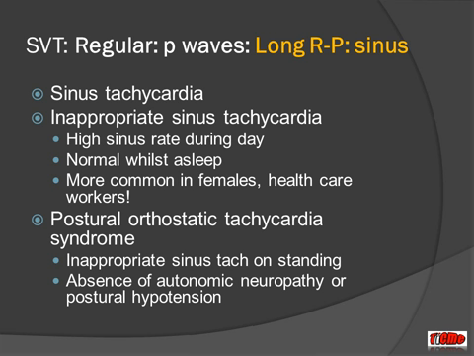And you find this on Holter monitor when people are getting palpitations or feelings of tachycardia, because you get a sinus rate that's high during the day, but when the patient sleeps at night, it's back down to normal. The other one is known as the postural orthostatic tachycardia syndrome, and these patients get an inappropriate sinus tachycardia when they stand up. The important differential is an autonomic dysfunction such as sympathetic neuropathy in diabetic patients, and there is no postural hypotension in these patients.